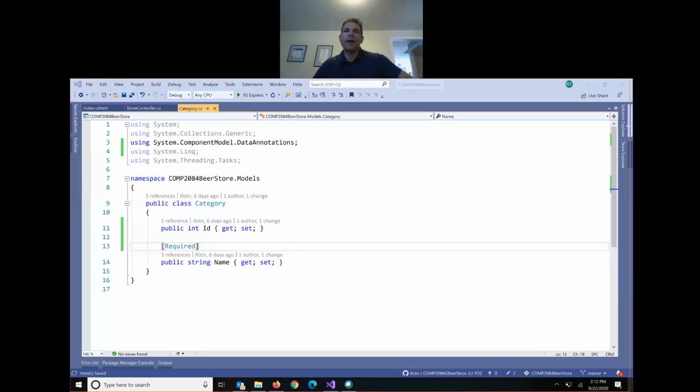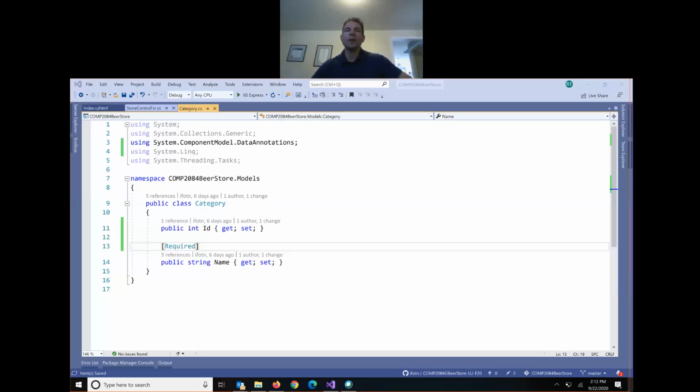So make sure you add line 3 and line 13 to your category model. And then we're going to add a couple of new methods to the store controller. We're not going to write a lot of code in the controller.